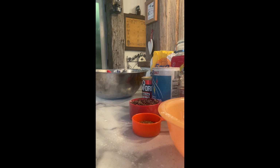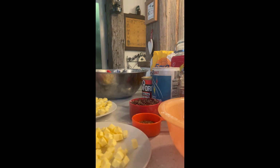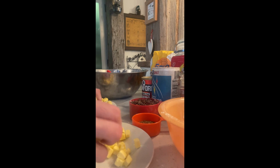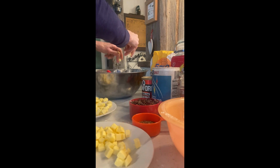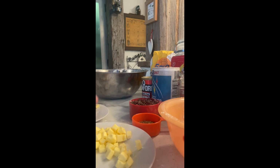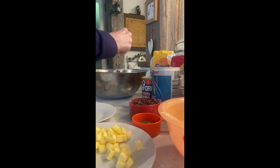I have to get the butter, which I have in the freezer. I got Irish butter, very high in fat content, and then cut it into little cubes like this. You add the butter into the dry, a little bit like a pie crust, where we mix it in and cut it into the flour. It's 7 ounces of butter. It's a lovely, lovely recipe. The butter gets cut into little pieces, like pea size.